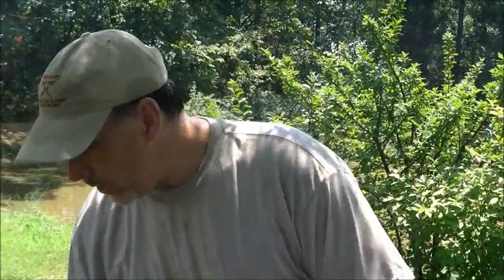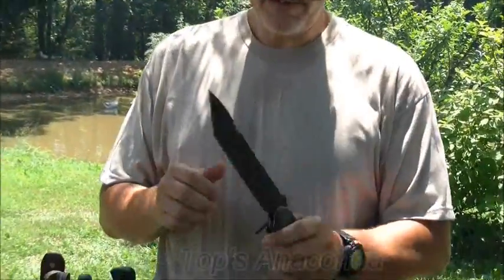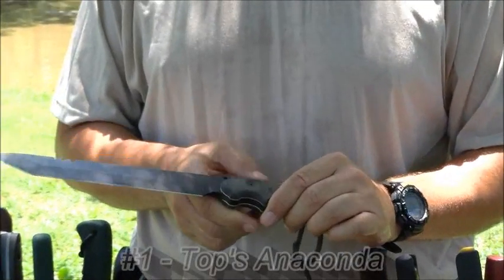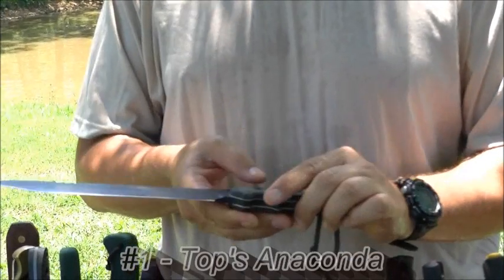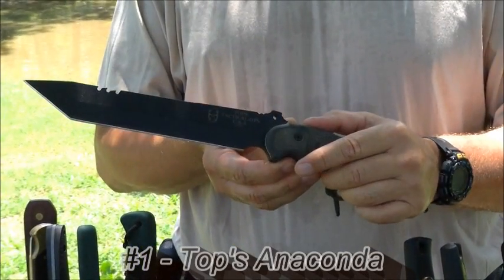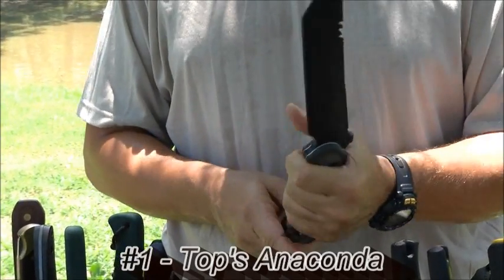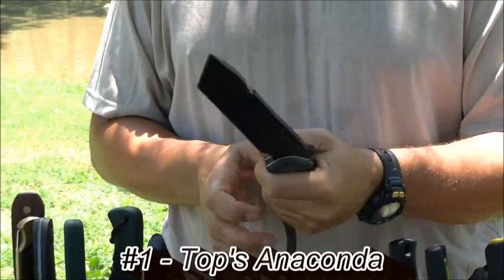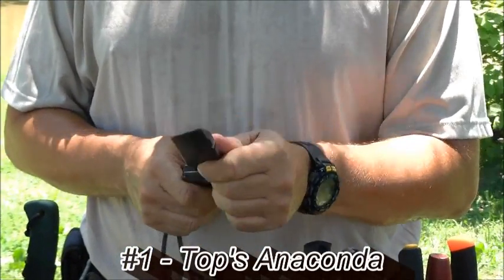So let's get to what I would carry as my two favorite knives. This is my carry when I know I'm going to the bush, in the bush on purpose. I'm carrying a Tops Anaconda. This was designed by a good friend of mine, Ron Hood, and this is just one heck of a knife. This thing can do anything from fine work to chopping. It's a nice heavy blade, and it will do everything that you need out in the bush.